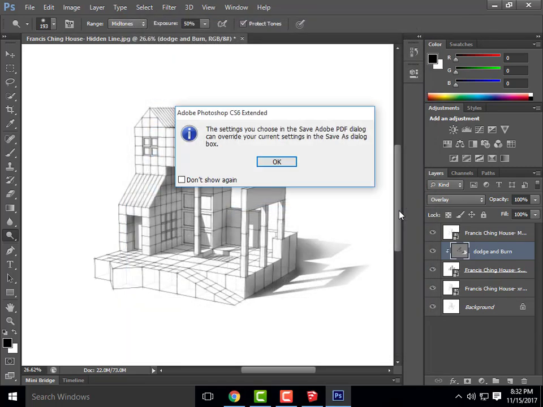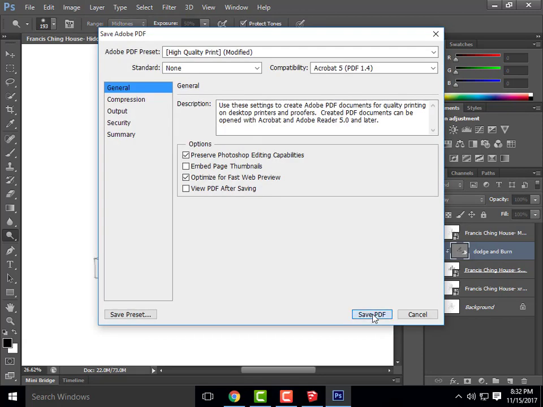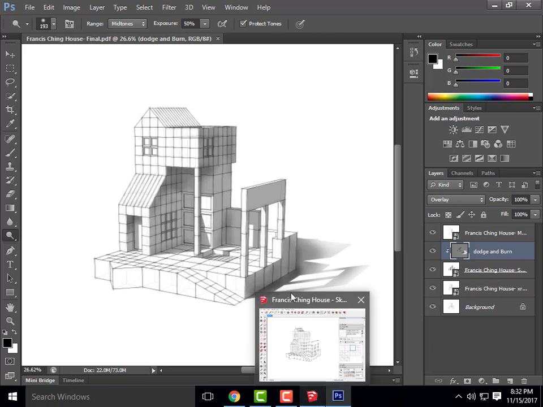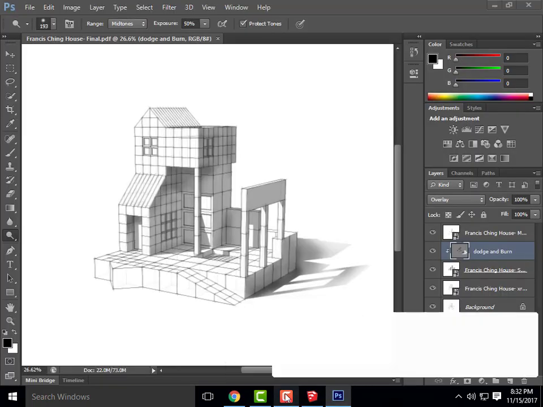And we'll go ahead and save that. Okay, if I hit Save PDF, it'll actually retain a lot of the Photoshop editing capabilities. So this is what your end goal is, to turn in a nice dynamic looking rendering using the different tools that we just talked about. So if you're not done with creating the house, finish doing that and then move on to the Photoshop aspect. And that's it.